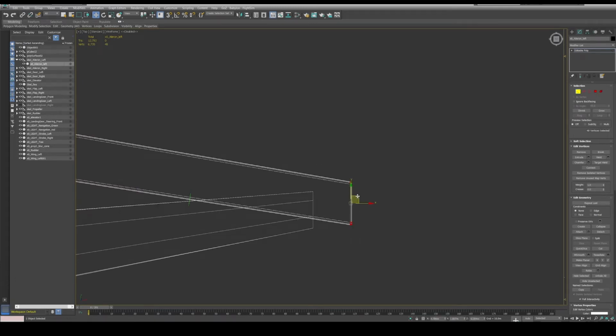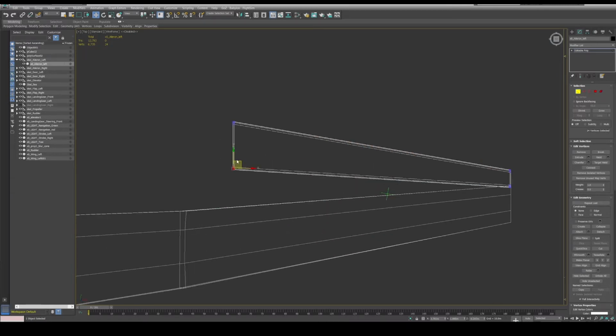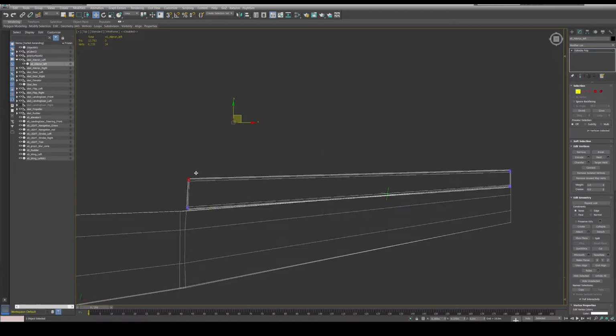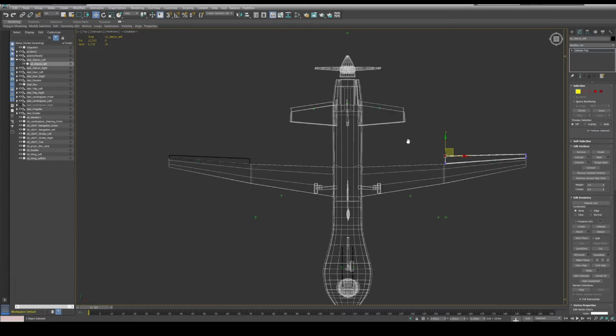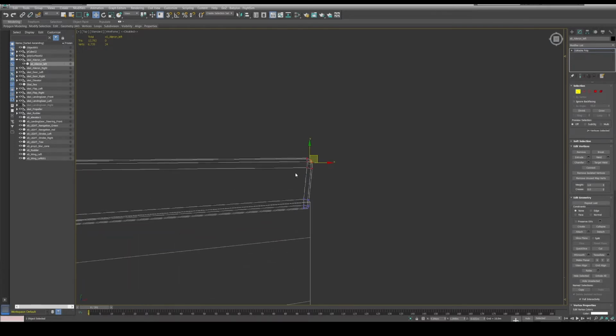Let's grab the vertex, pull it, drop it in, like so. Grab this, drag it to the edge, like so. Then I believe I have like a little angle, let's see, and a little dip in this way. See?